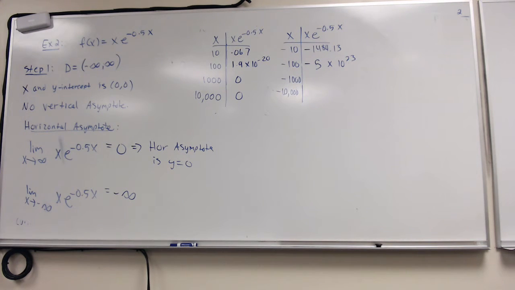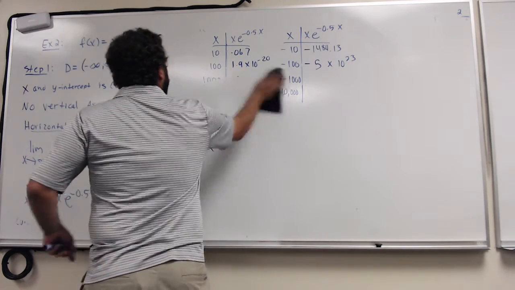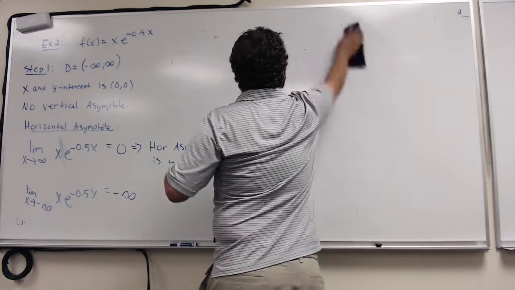Okay, so that was a little bit more work than I wanted to do, but like I said, I'm not going to make you do this on the test. If I was going to ask you a question on the test where you needed the asymptotes, I would certainly give you a rational function where you can use the shortcut. Okay. All right. So we had to do the limits.